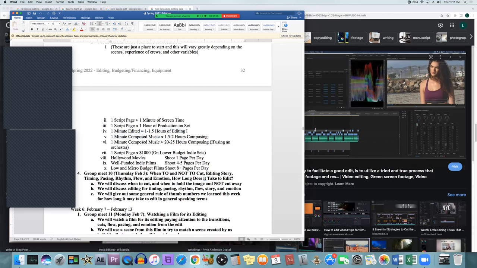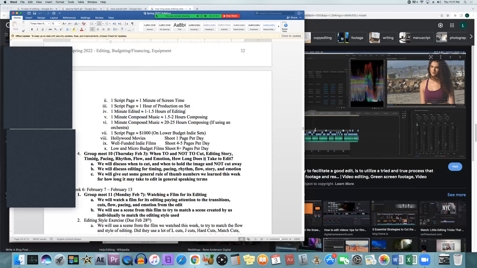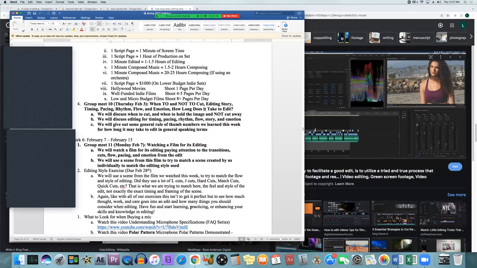If you're the kind of person that needs deadlines, you can always set deadlines for yourself at the level that you're learning and working on. Like most writers, when they have an agent, they will write a number of words a day, and then they'll go do rewrites and work on the pages and work on the story.